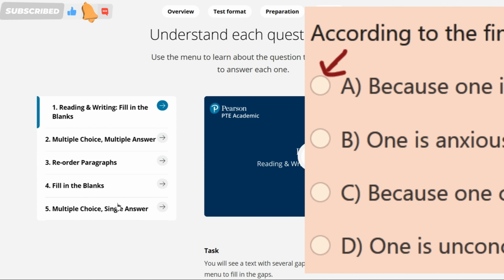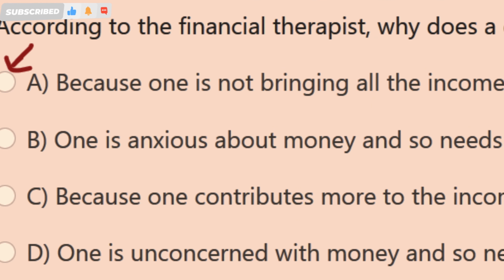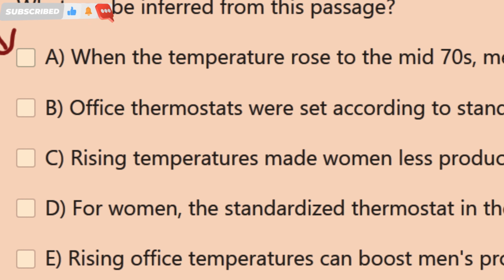A radio button gives you the functionality to select only one option at a time. If you try to select another one, it won't work. It will only give you the capability to select one. So whenever you see radio buttons, it means you will have only a single answer to be selected. And in plural form, where you will be selecting more than one answer, you will get this type of checkbox. Always remember, this is just a short tip.